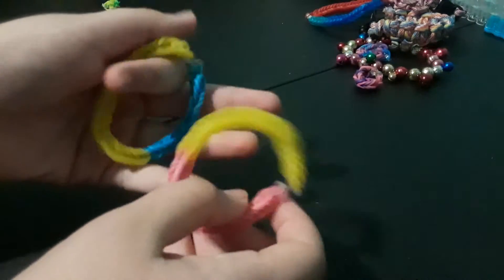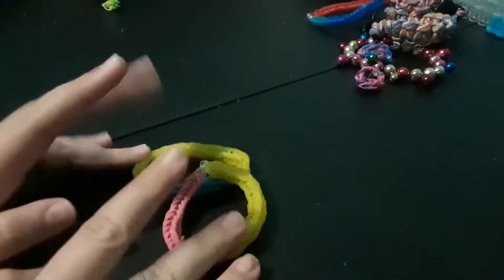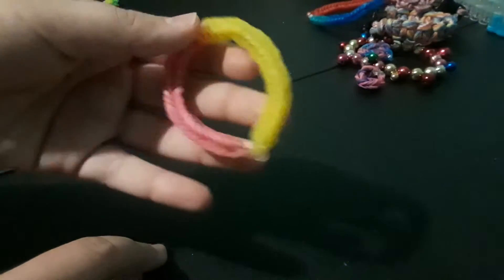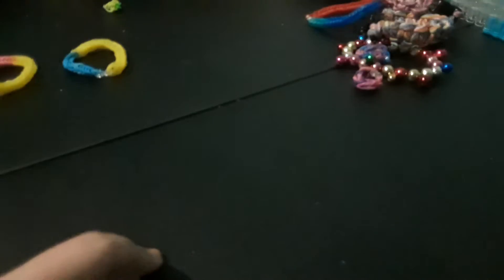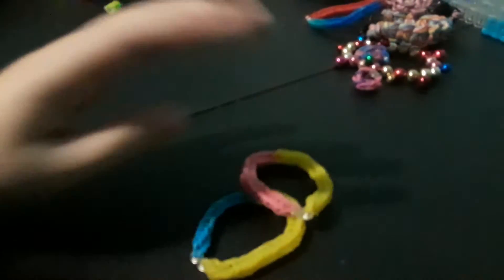So by the way guys, this was from — not Beauty and the Beast. This is Sleeping Beauty's two bracelets. And by the way, you probably don't know why I have this one, but this one is like her hair, which is blonde, and then her dress, which is pink. And then during their fight in the movie, one of the fairies wanted a blue dress for her and the other one wanted a pink dress, but she ended up with a pink dress. And in the cartoon for a while she had a blue dress on. So that's what I decided to do, and I really like these combos — it's really cute and kind of fun.